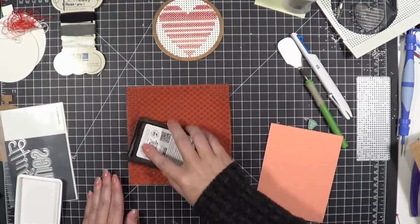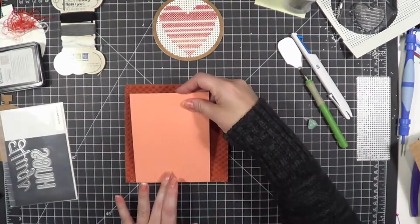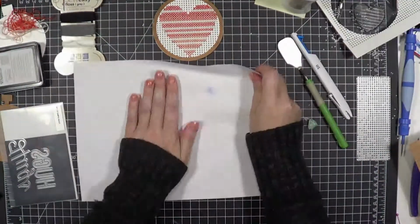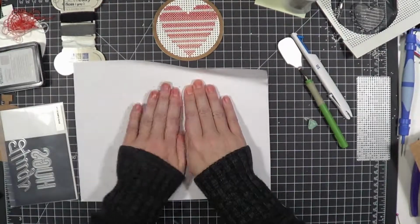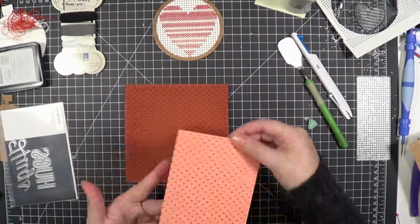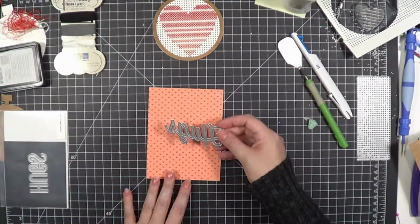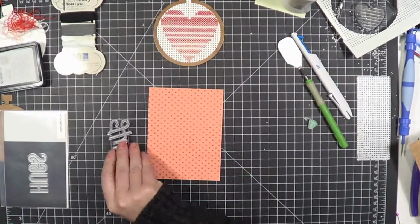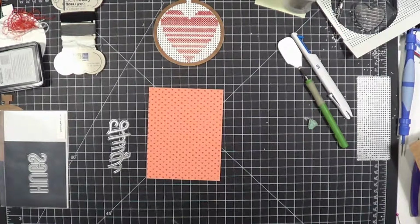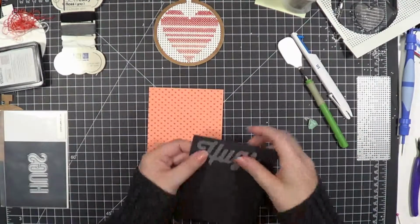So to finish off this card, I'm taking a piece of coral cardstock, and I am stamping with the Mini Hearts background die from MFT in some Hero Arts Fresh Peach ink, and I'm going to set that aside so it can dry. And I found a Hugs die cut that's kind of a scripty font, and it's from MFT, and it is pretty old.